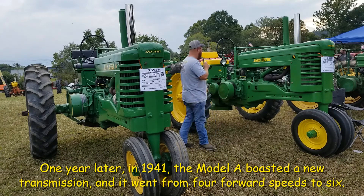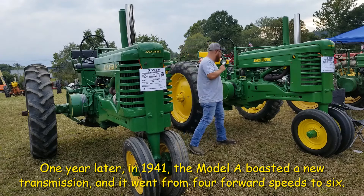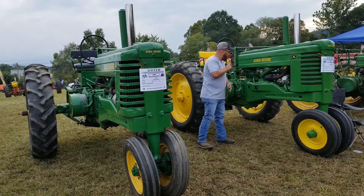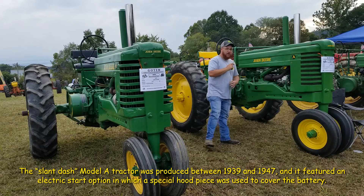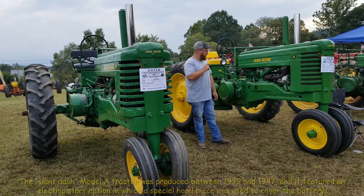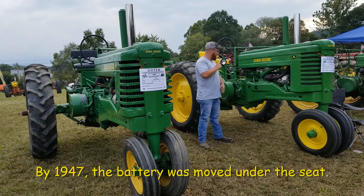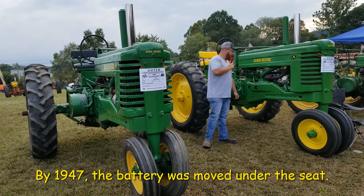This tractor I got back two years ago and it had a little bit of a motor leak all the way around. So before I painted it, me and a buddy of mine took it in the garage and I stripped the whole thing down, took everything apart all the way back to the block inside the crank and everything, and resealed the entire motor so it doesn't leak anything now, thankfully.